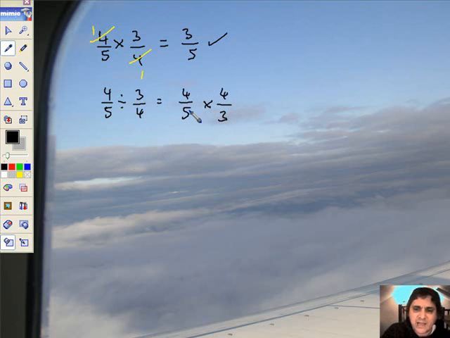So, does anything divide into the top from the bottom? Can anything be simplified? No, it cannot. 3's don't go into 4, 5's don't go into 4, 4's don't go into 5. So, therefore, I just better go ahead and multiply it. 4 times 4 is 16. 5 times 3 is 15. Well, 16 divided by 8 is exactly 2 wholes.